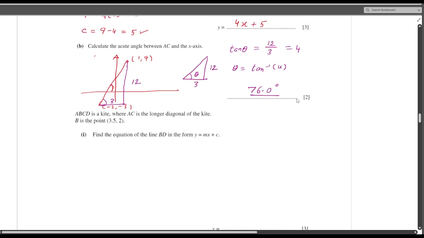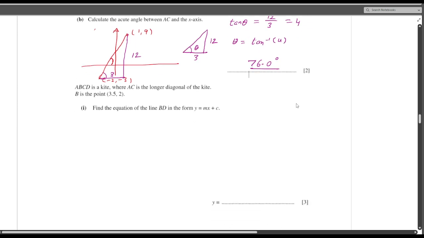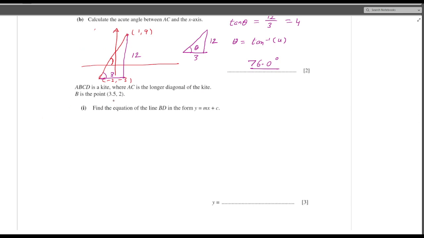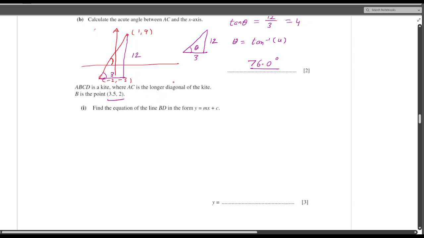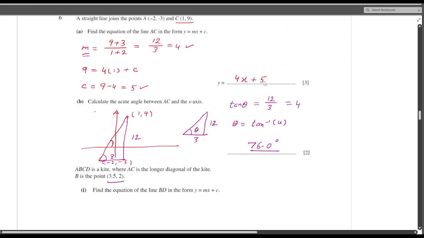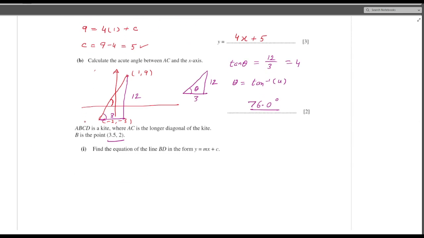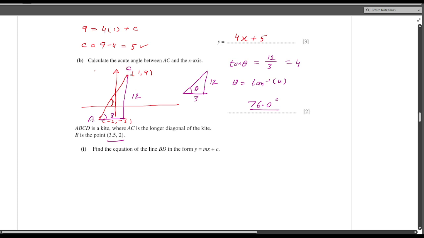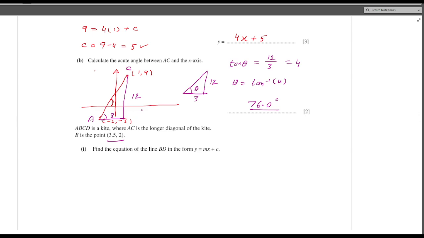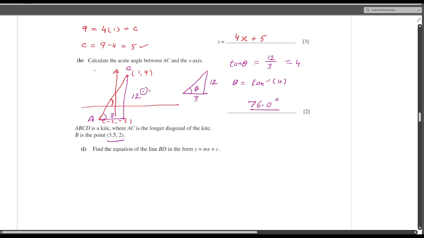Okay, now there are two ways of solving this problem. One way is that you exactly figure out where these points will be. Points A and C: A has the coordinate (-2, 3). So this is your point A, this is your point C. Point B, (3.5, 2), will be somewhere here. So A is here, B is here, C is here, and D accordingly I will draw.